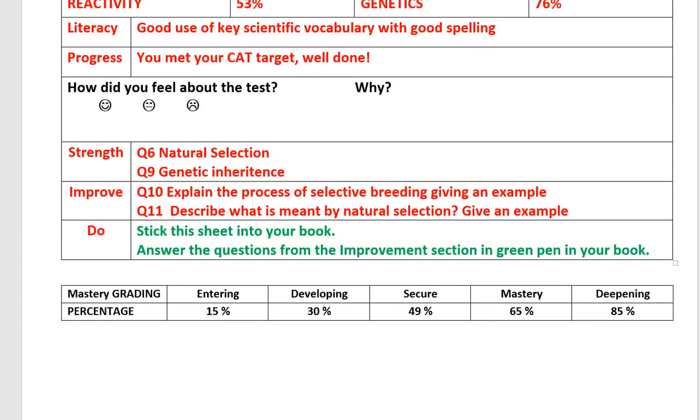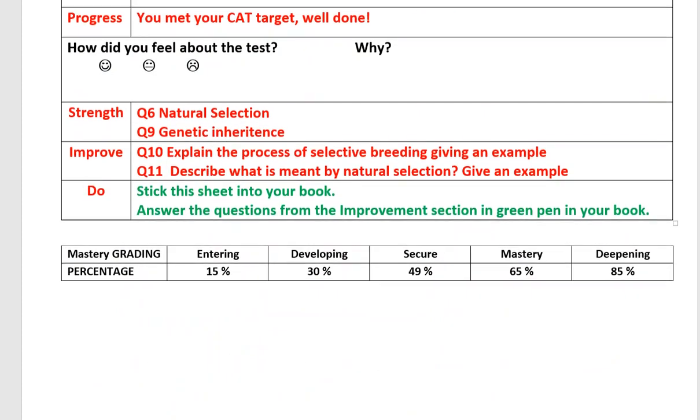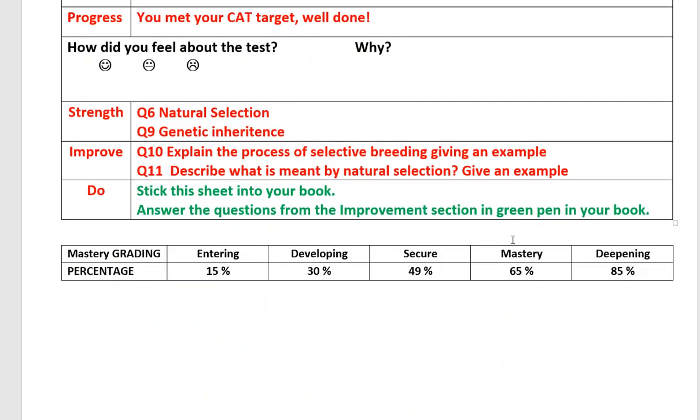Once they have done that, they can get the mark scheme, have a look, and correct their answers in green pen. This shows that they are being very reflective. They can also see here where the grading was. Our student here scored 65% overall, so they can see that they were just inside the mastery grade. If they want to be confident of mastery in all of their targets, they may need to be working a little bit higher than that. So they want to make sure that they make all their improvements so that they can see the difference.